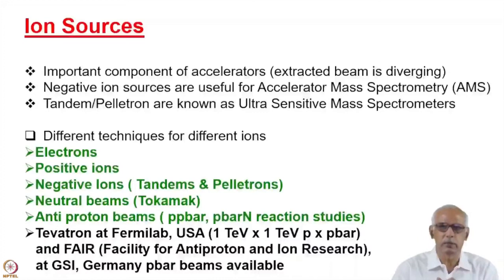And sensitivity of detection of many elements in the accelerator mass spectrometry depends on that. And since we have to inject negative ions in the case of tandem and pelletron accelerators, therefore they are called ultra-sensitive mass spectrometers. And this is the field, I think, which has been studied and research R&D has been done to the maximum level of the ion sources. So there are very large number of ion sources have been built and their performance has been improved considerably over the period of time.